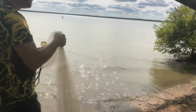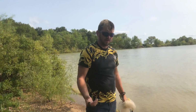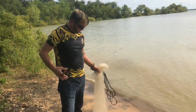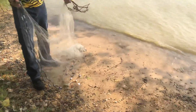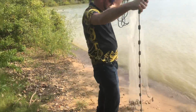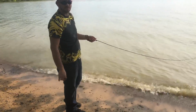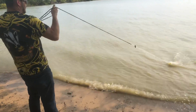And like I always say, it's really important to know the structure of the water before you throw your net. Otherwise, you're going to get holes in your net. You're going to have to sew them back up, and that's kind of a pain in the butt. But for the most part, you can see here on the bank, this is obviously sand, and I can see the trees and the bushes. I know where they're at. Underwater debris that you can't see sometimes just gets you. But luckily, I fish right here a lot, so I know right where I'm throwing every time, and I know I'm not going to get hung up. And now that I said that, it would not surprise me one bit if I got hung up in a spot I'll throw them 10,000 times. But even then I still don't see that happen.